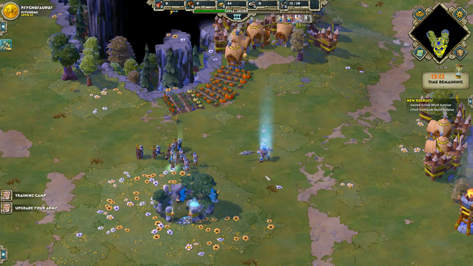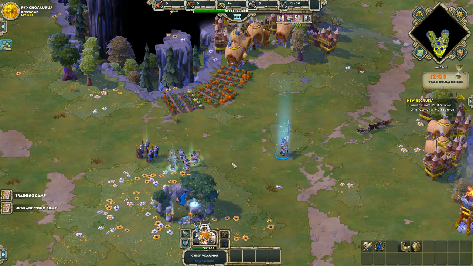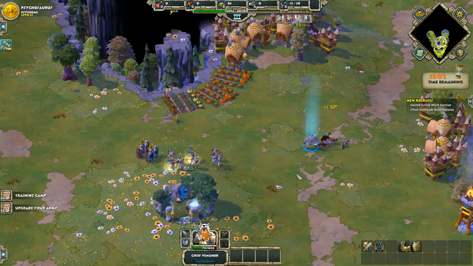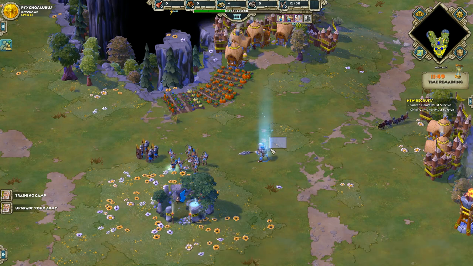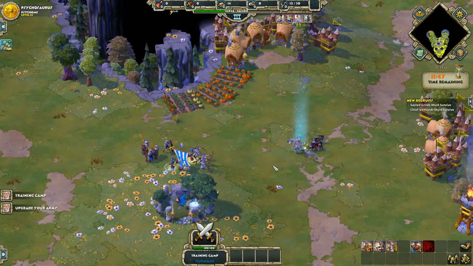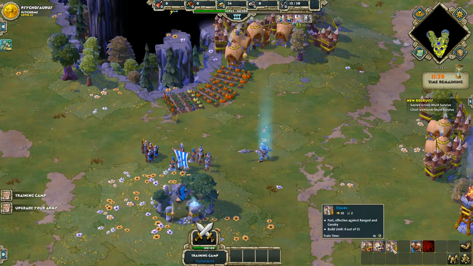Ekkes is mainly against ranged units, with slight bonus against cavalry, but I would not say, hey, go Ekkes against cavalry, because I think most of the other cavalry that especially specialize against cavalry will just destroy Ekkes in my opinion. It's a little bit confusing here, to be honest. It doesn't make too much sense.